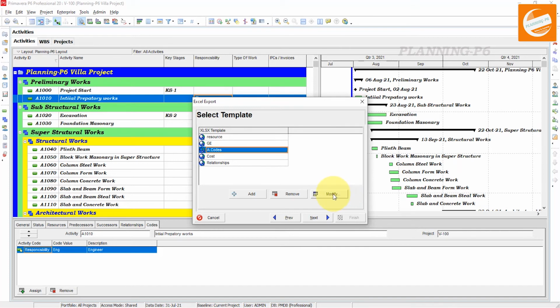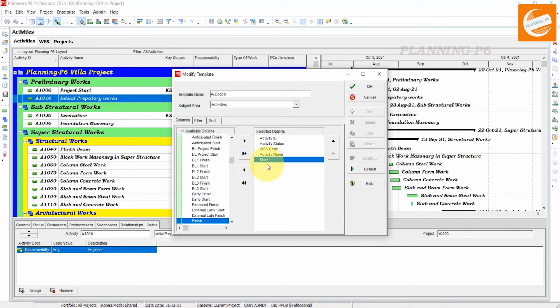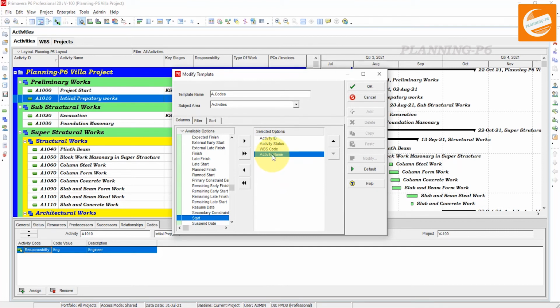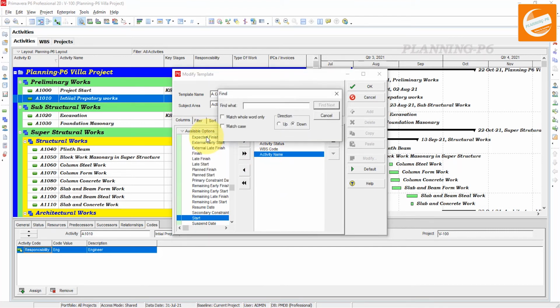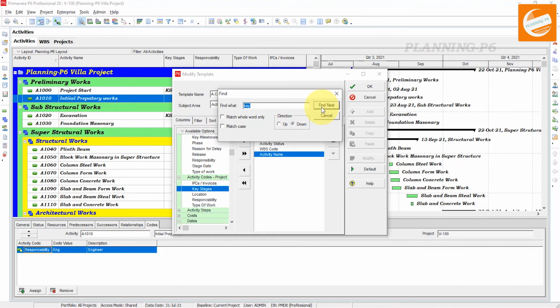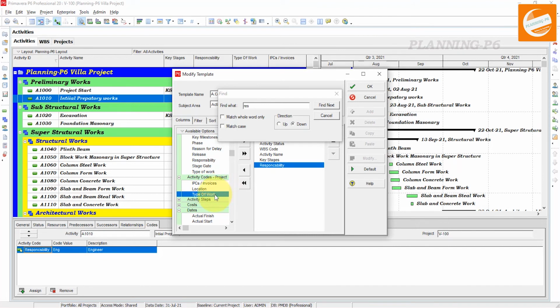Okay, modify it, it contains minimum information here. Now find the same ones: key stages, responsibility, type of work, and then IPCs and invoices.